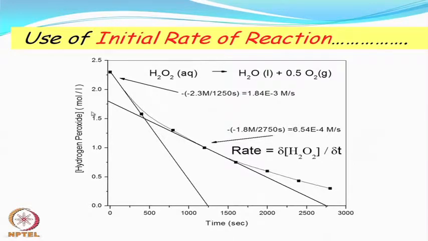So, we are just looking at the concentration versus time plot and the corresponding slopes. And rate is nothing but the derivative with respect to time of the concentration of H2O2. So, we would like to find that out. Basically we have this plot and on top of that we have got this slope. For this one this value is 1.8 and this value is about 2750.